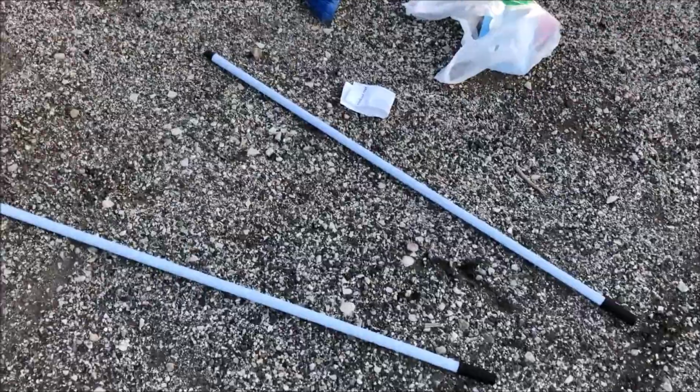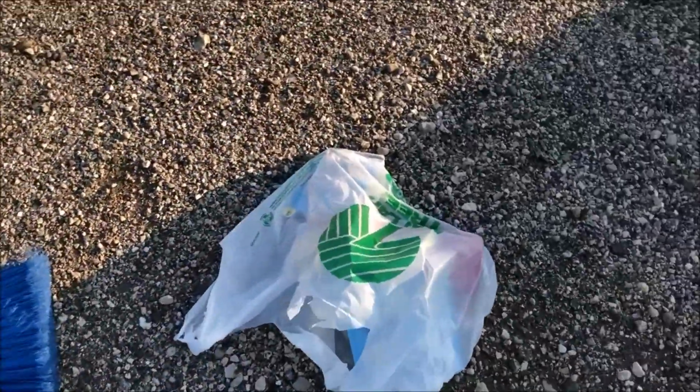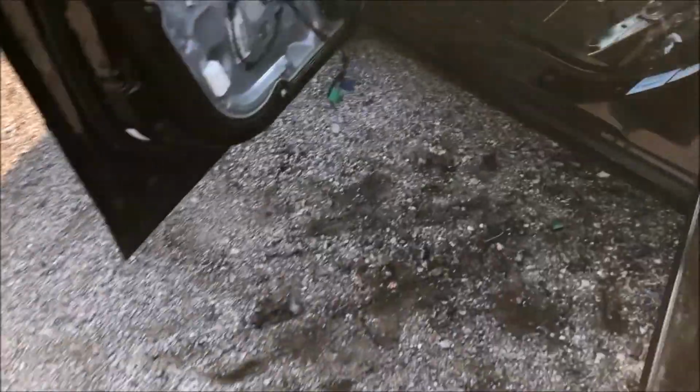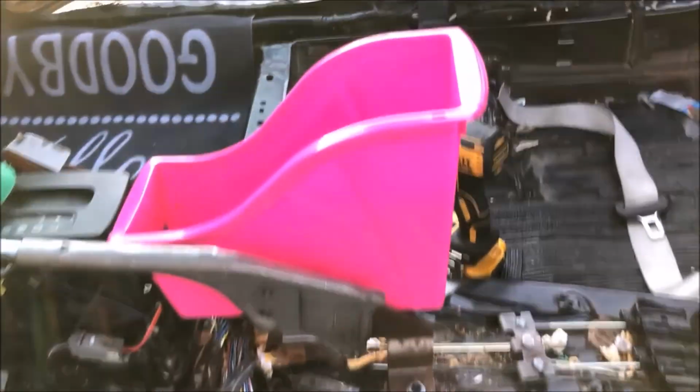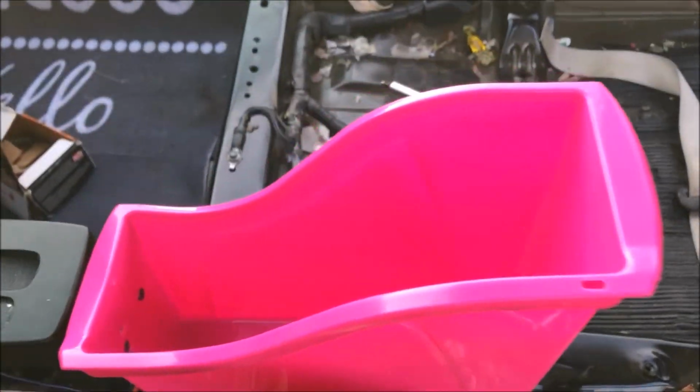It's pretty nice. All right, so we got back from the dollar store. We got some stuff for seats because the last thing we tried didn't really work out. Got some more stuff in here. These are also for the seats. And just put in our little center console thing. Hopefully it works out pretty good.